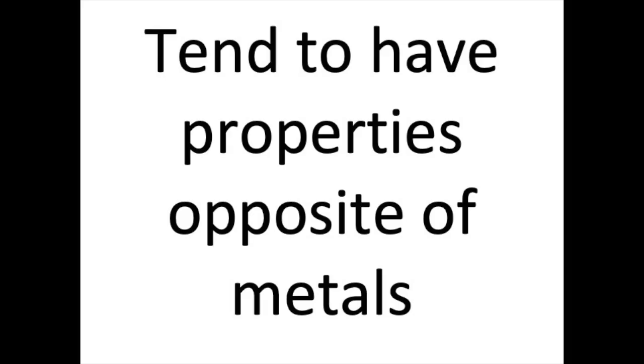So again, unlike metals, which we could all classify as being a solid, except for mercury, we are going to have a greater variety within those nonmetals. So it is kind of hard to describe general properties for nonmetals, compared to metals, which have very similar properties. But for nonmetals in general, they usually have the properties that are opposite of metals. So if we know a metal is malleable, we can then assume that nonmetals are going to be non-malleable.